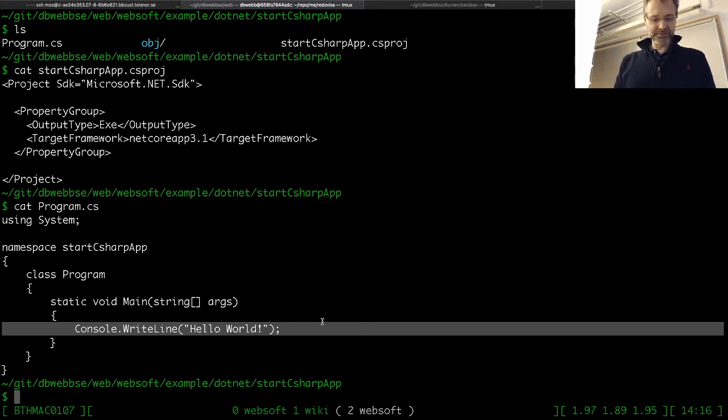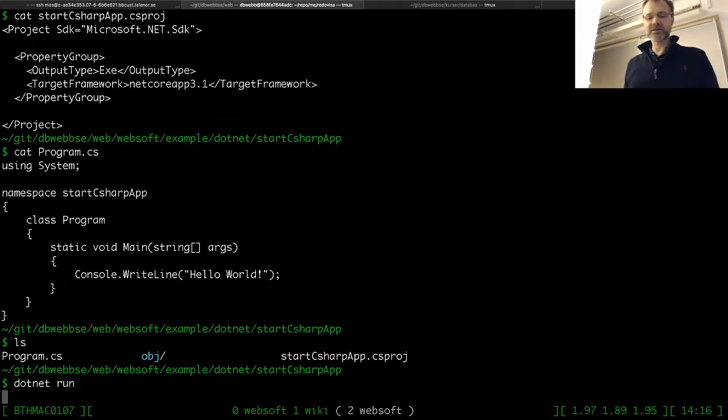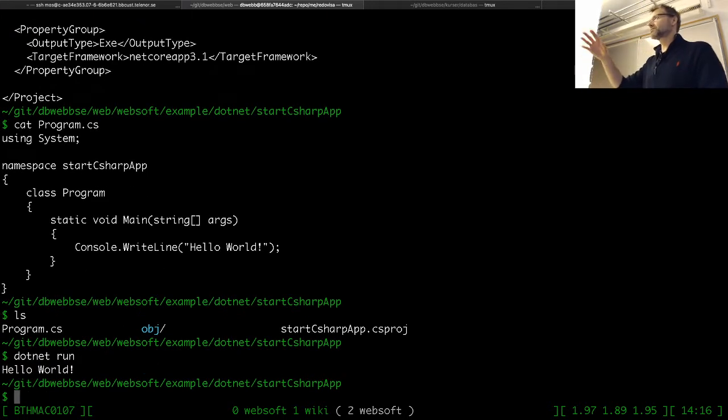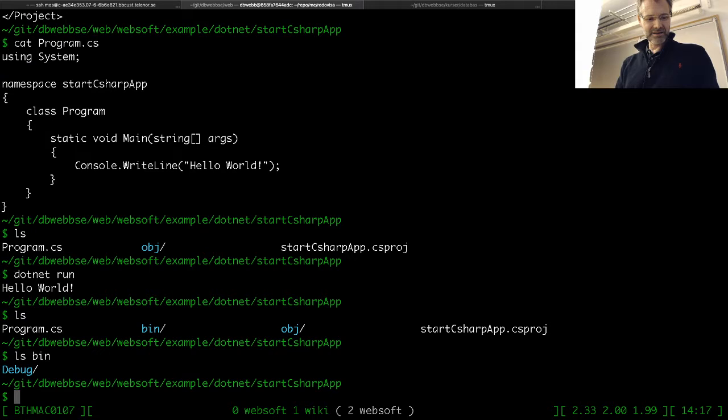So okay, I'm in here, right? ls, and I will run it. I will run it, I said. Run. So .NET parses, prepares the program to be run, and executes it. I guess I got hello world, thank you. And it's also generating files in the bin directory.